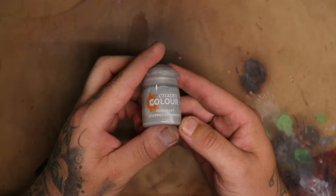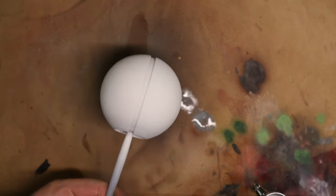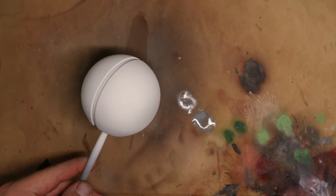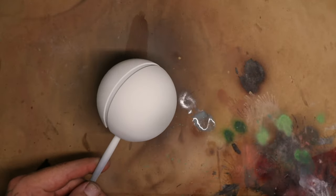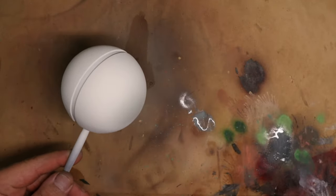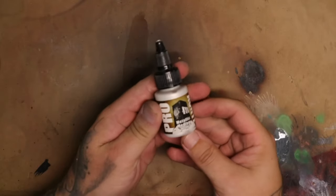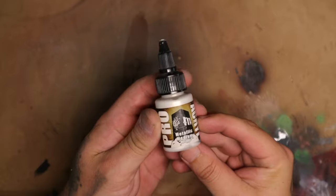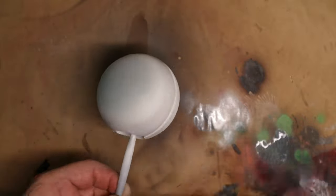For this model, what I did was I started off with a white base coat this time. One of the main reasons I use this is because I want the colors to be bright and vibrant, and really the only thing that needs to be black is the little stripe down the center. I could have just painted this one solid color of white and one solid color of red, however I feel like I can get a lot more depth out of this ball and make it look a little bit cooler if we add a bit of depth and shadow into the piece, just like a normal statue would be painted.